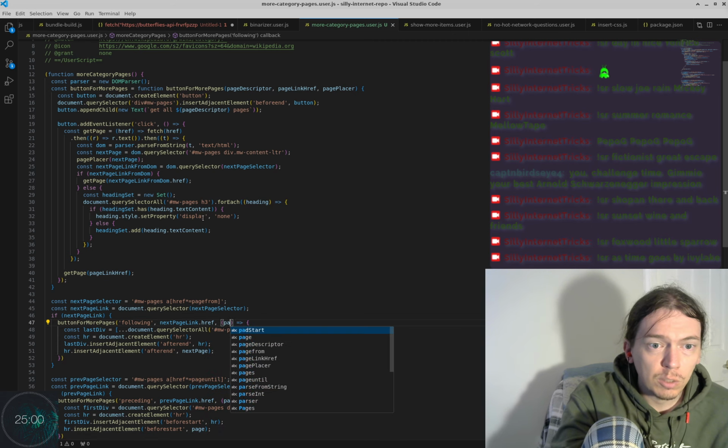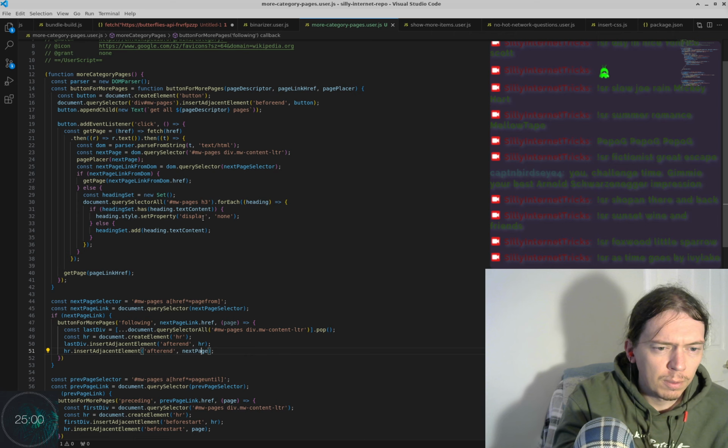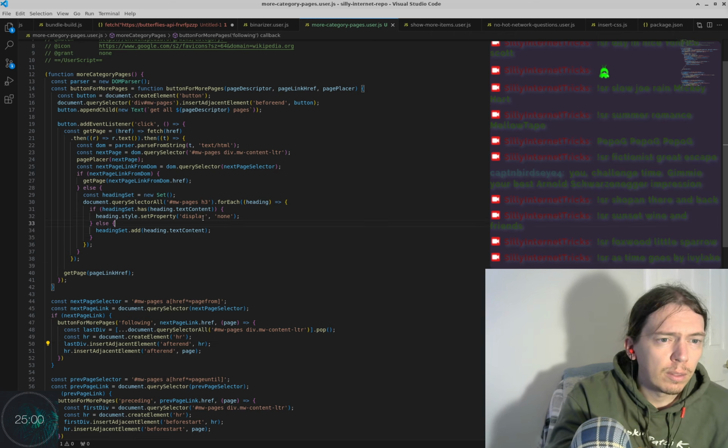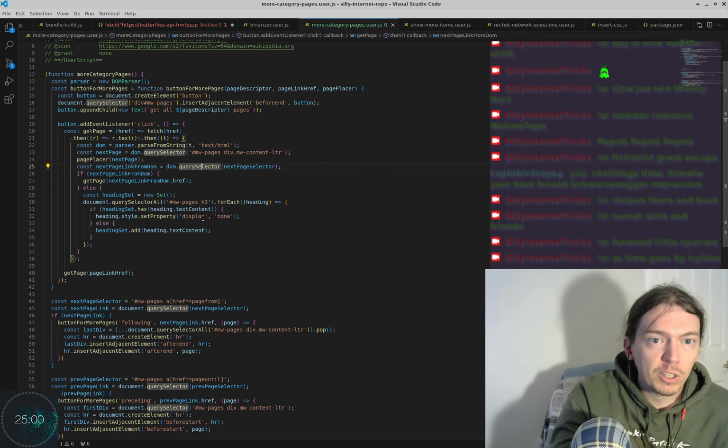So the page gets passed in here. And then this selector will be passed in.